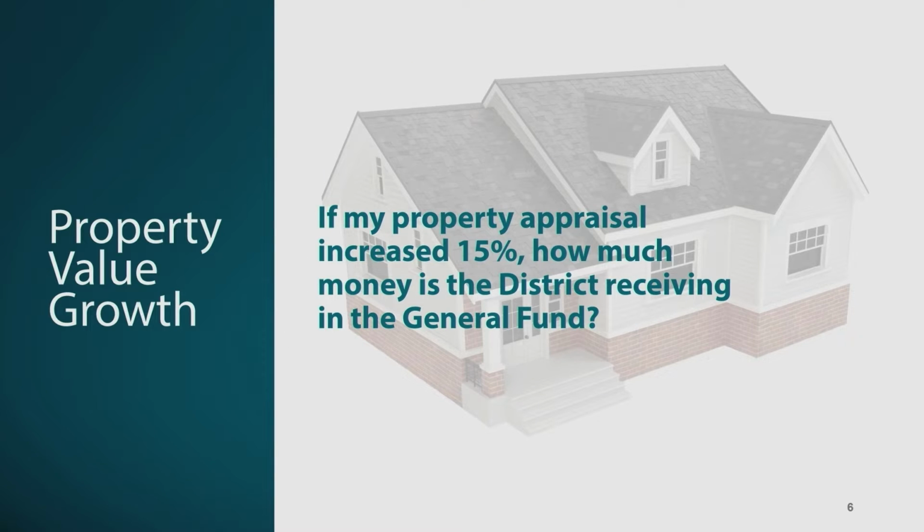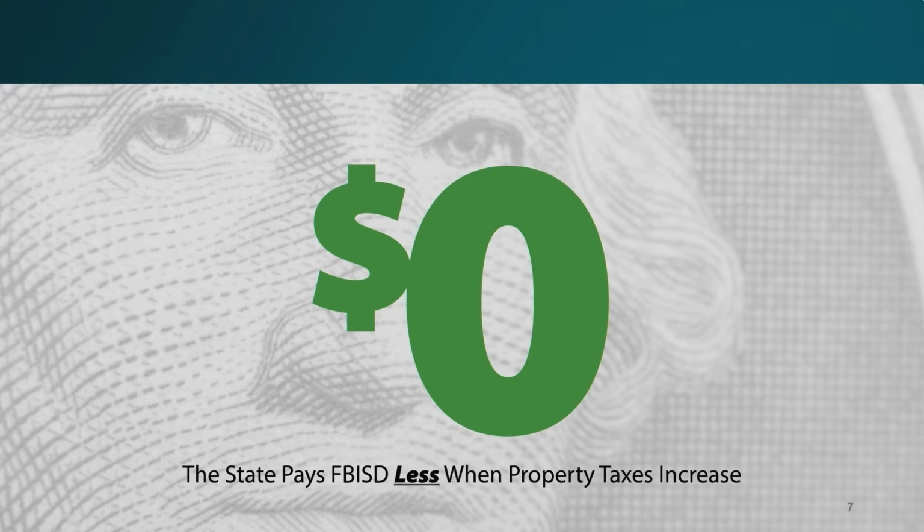But this is a myth that I think our community really needs to understand. Everyone knows their property taxes have gone up because their property is worth more, 15%. So that $100,000 property is now worth about $115,000. And so everyone is facing those higher bills, and so they wonder, what percentage is the district getting out of that to support the general fund? And the answer, shockingly to people, is none. Most people think that can't be possible because they're writing their checks to FBISD.